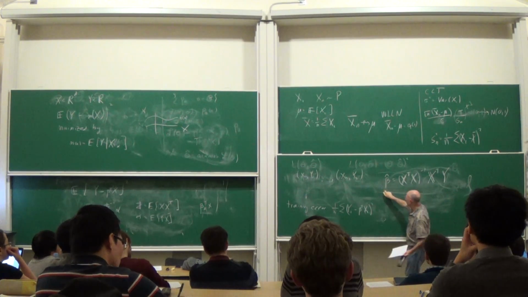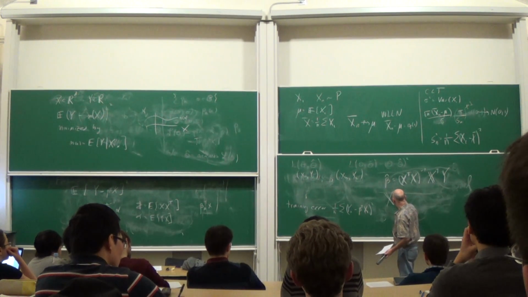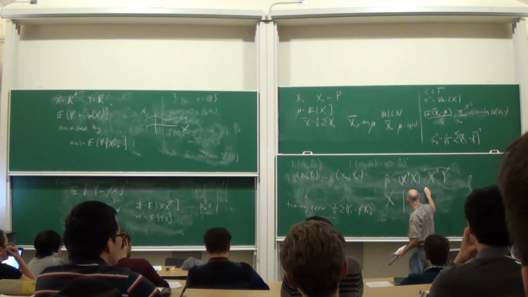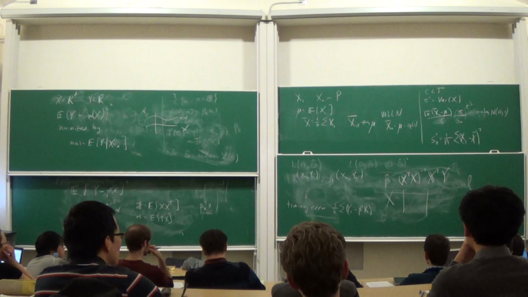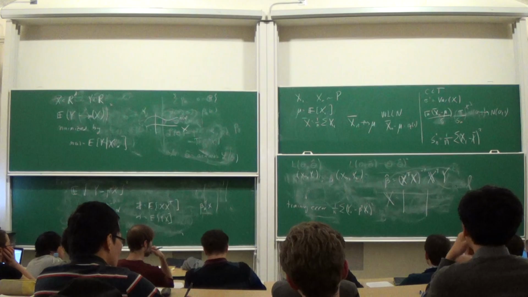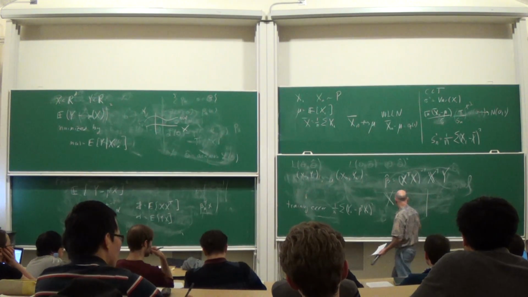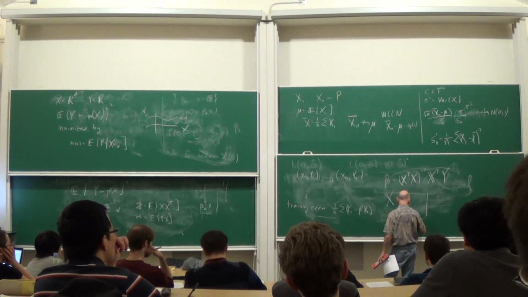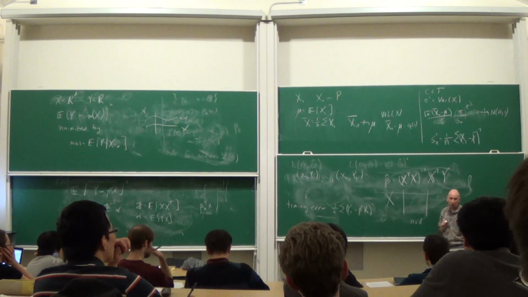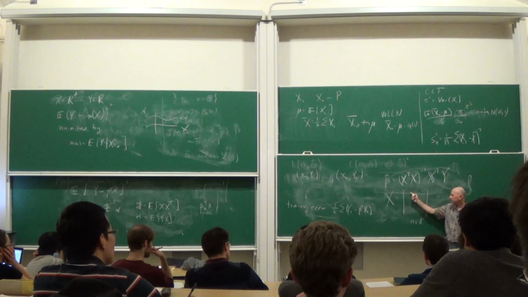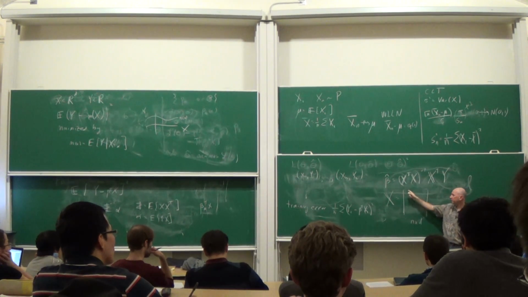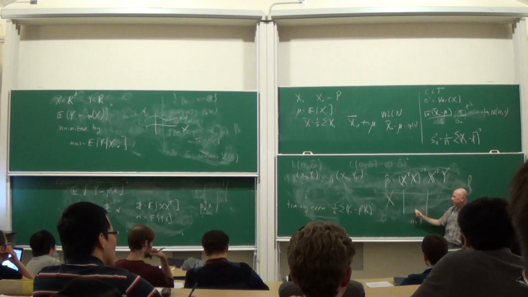In particular, this guy is all of the x's strung together. Usually in statistics, we call this the design matrix. It's an n by d matrix. So each row is one person. I take each person and I take those features that are measured, and each row is one person. Or if you want to think of it this way, each column is one feature. This is feature 1 measured on n people, feature 2 measured on n people.